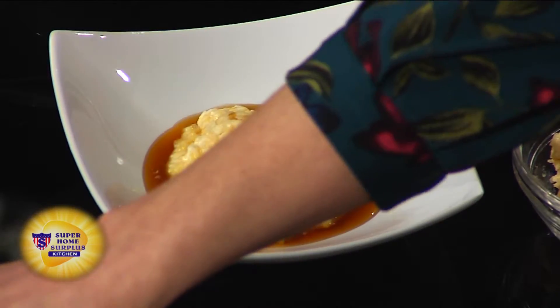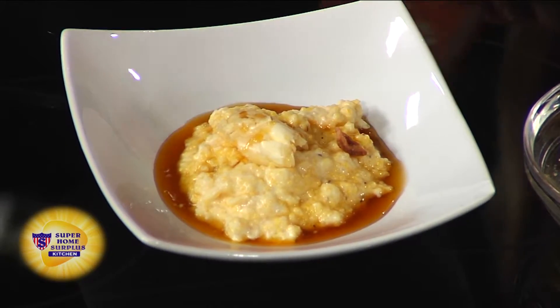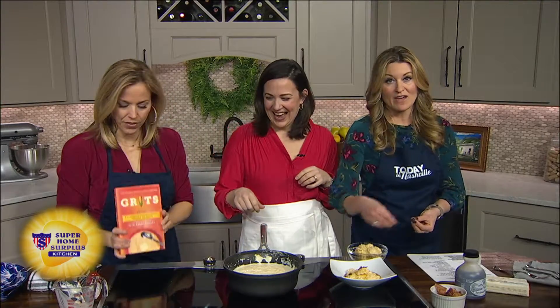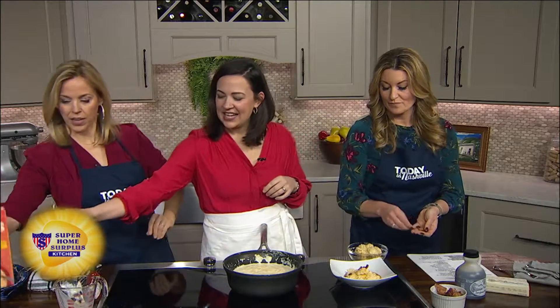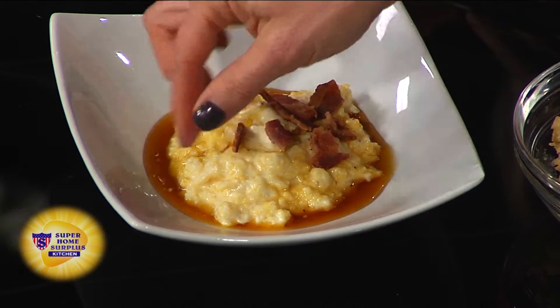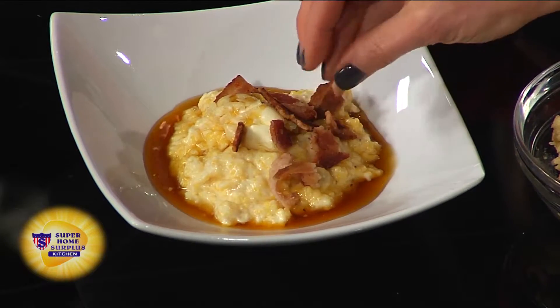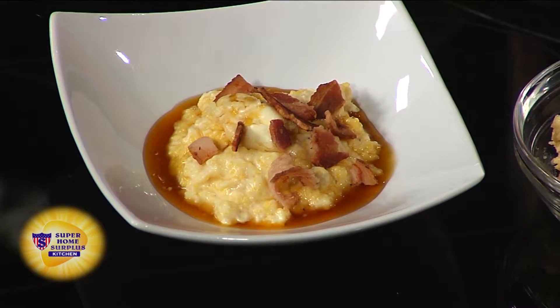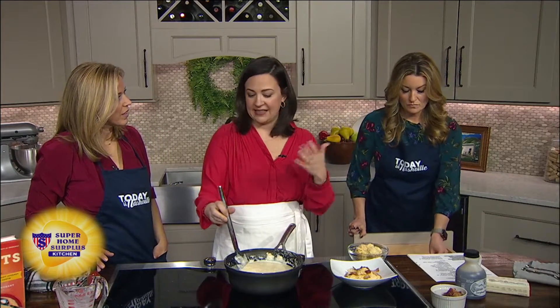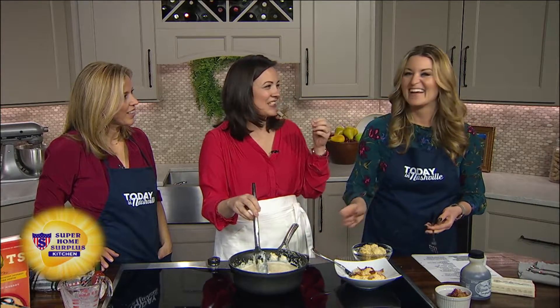When you're doing grits, do you need to have butter? What is the secret ingredient? Because I've had grits that have been great and I've had grits that have gone way wrong. I think it depends on what you're doing with them. The thing about grits is they really are a great blank canvas for so many things. If you're going to do a savory dish like shrimp and grits, doing it with stock or water with salt is nice. If you're doing it sweet, I like cream or milk to cook them in.